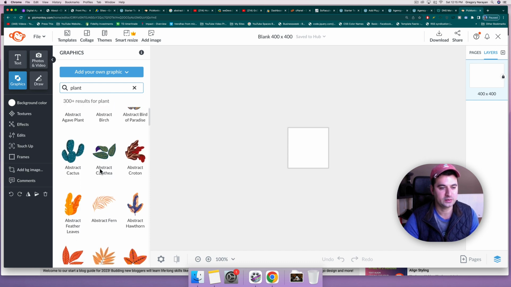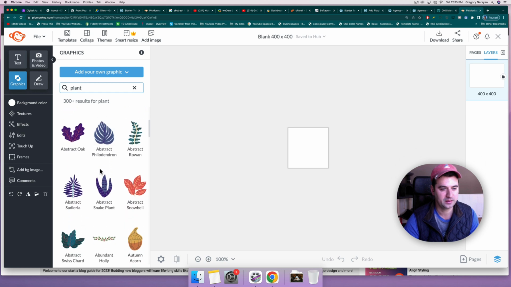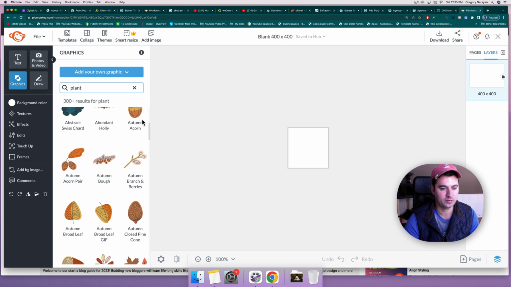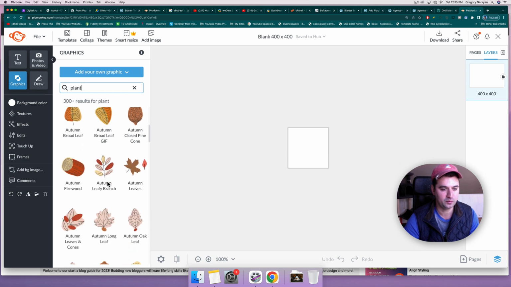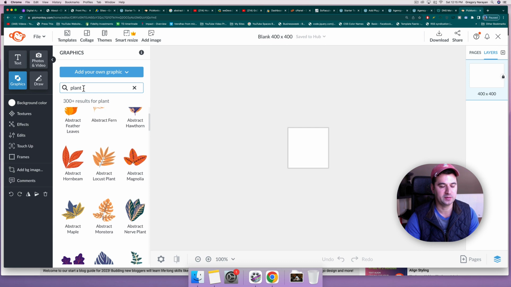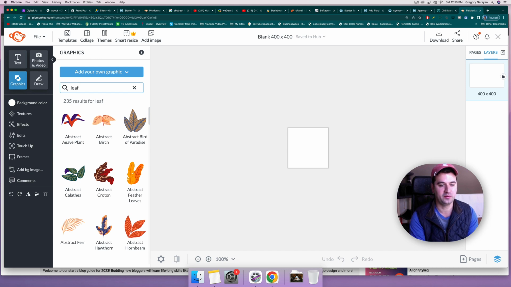And you can see all sorts of cool leaves, things that might catch a user's eye. And it's pretty awesome. So there's an acorn, could symbol growth. Some of the leaves move, you got a log. And by the way, you don't need to use plants and leaves. You could look up something else like sunset. Or you could try leaf to get a little more variety.